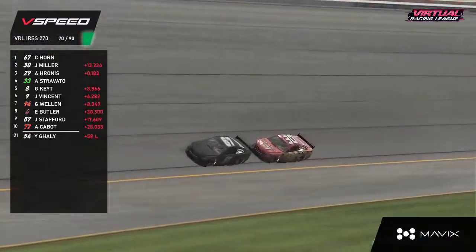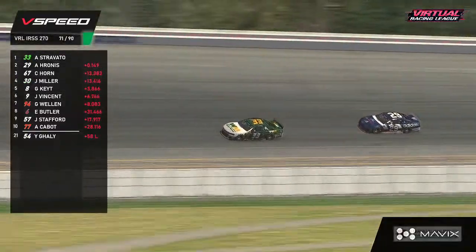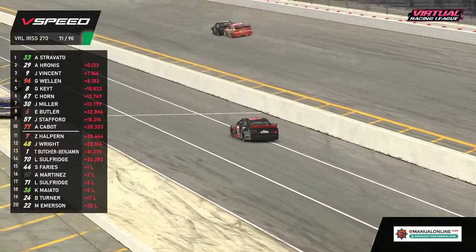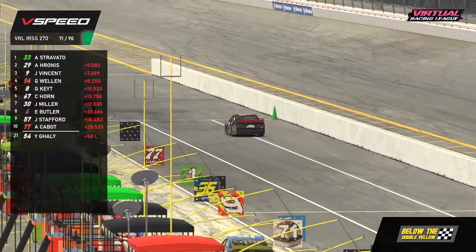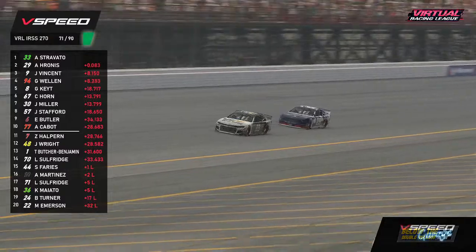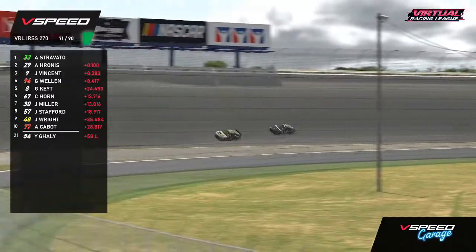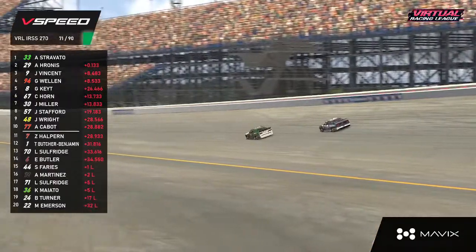And 20 to go. Man, I keep getting my math messed up. I thought it was 30 to go for some reason. 20 laps to go. Penalty for Garrett Kite we're hearing right now as well. He is on pit road. Drive-through penalty will cost him a shot at the win. So 20 to go. These guys should be able to make it on fuel. So I was right originally with my math. I second-guessed myself, and I was wrong. I don't know what I was thinking there.